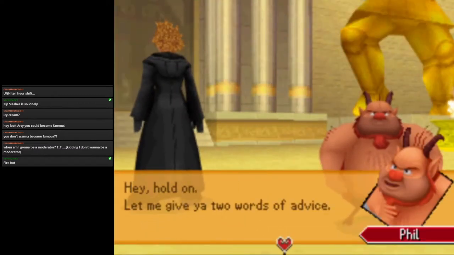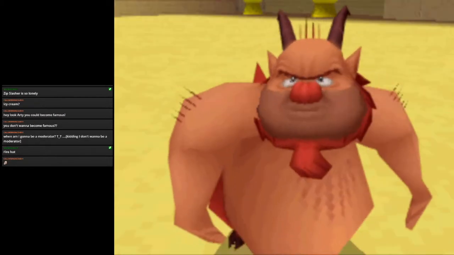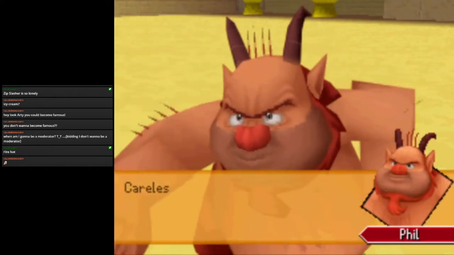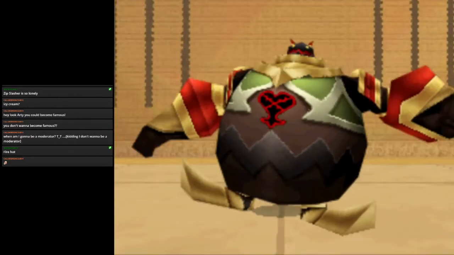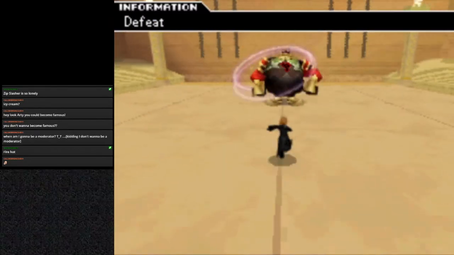No, there's a treasure chest! Hey, hold on, let me give you 2 words of advice. Don't get careless. Right. There was a treasure chest back there that I kind of want to open up. No, it warps me here. But treasure. I didn't think it was going to kick me out.